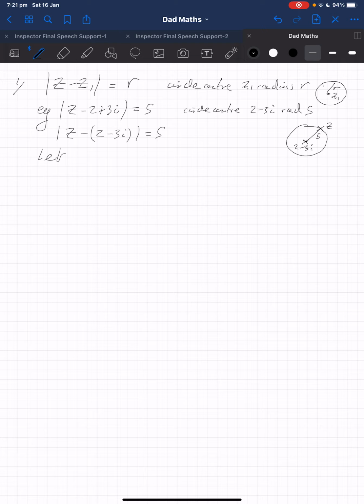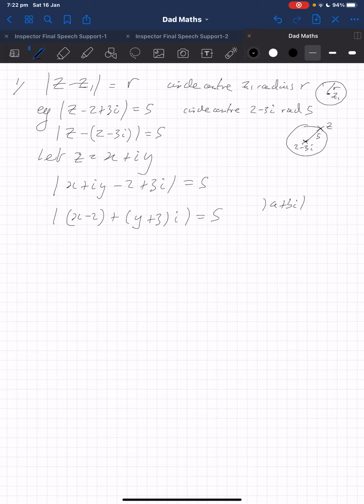Okay, so we're going to let z equal x plus iy, and then the statement that the modulus of z minus 2 plus 3i equals 5 becomes the modulus of x plus iy minus 2 plus 3i equals 5. And if we collect the real parts and the imaginary parts, we get x minus 2 and y plus 3i, equals 5. And then remember that the modulus of a plus bi is the square root of a squared plus b squared, which is just the length of a vector. In this case, it means that the length of x minus 2 plus i times y plus 3 is going to be x minus 2 squared plus y plus 3 squared. And we would square root that and get 5, or we can just leave it as it is and say that's going to be equal to 5 squared.